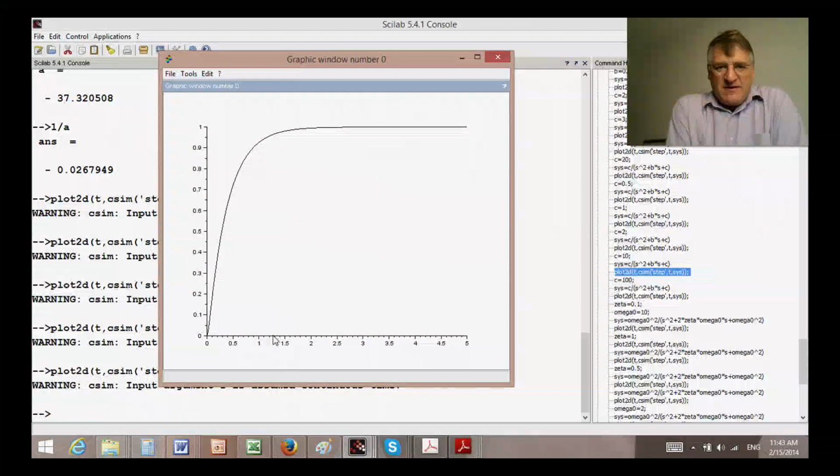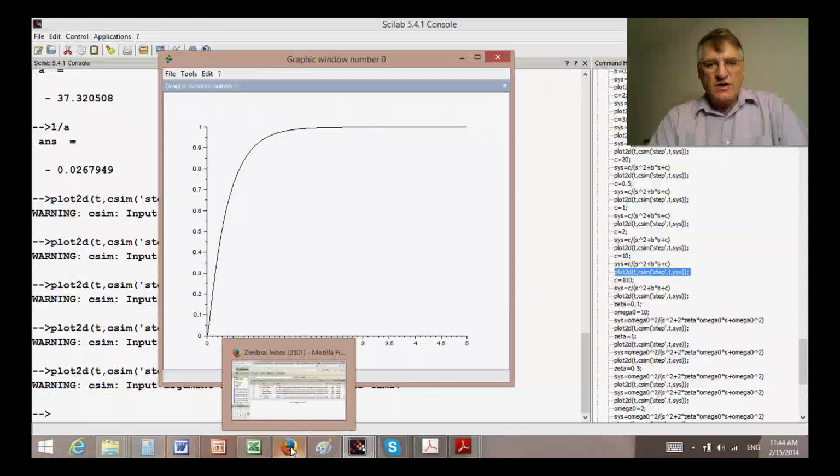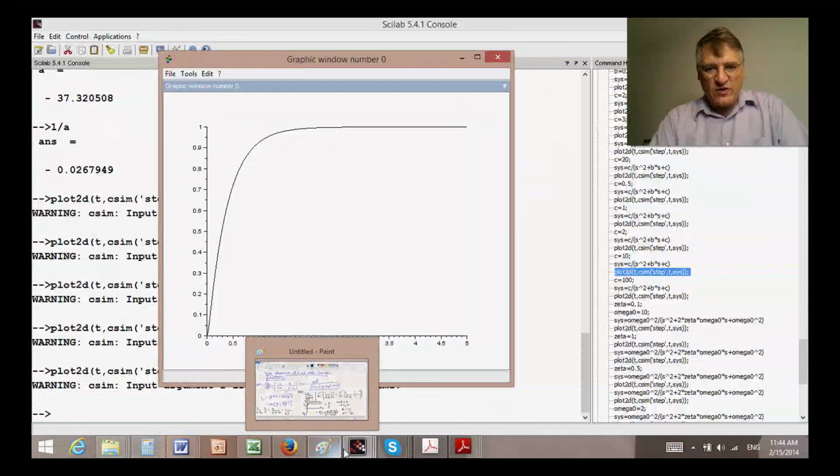This is very important. The notion of rise time is a notion of responsiveness of the system. The second notion that we see is the settling time, which is how much time it takes to go from 0 to a certain percentage of the final value, say 0.99. We could argue that the settling time here is about 2.5. Okay? So we have two interesting quantities here that we can talk about.